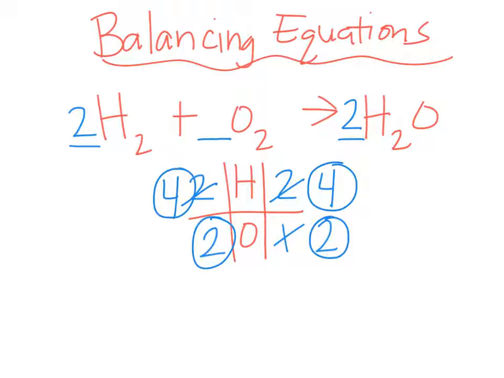Notice right here for the oxygen that I did not put a number there. It is implied a 1. So if it's a 1, we really don't write a 1. So we would say that the answer would be 2, 1, 2. We would list the coefficients in order. All right? Let's do another example.